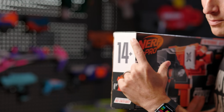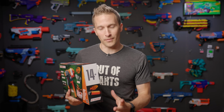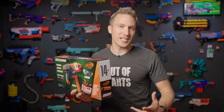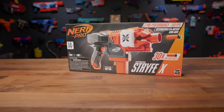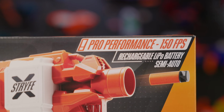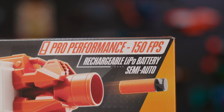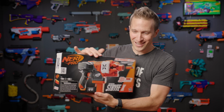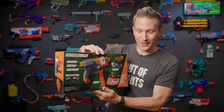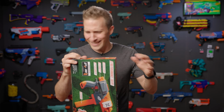On the side of the box, we've got a very obvious 14+, meaning they are definitely targeting this at the hobbyist or enthusiast or older teens ultimately, and ultimately adults. Also on the box, we see advertised Pro Performance 150 FPS right out of the box with a LiPo battery, and it's of course semi-auto. I have to say I really do like all of this box art, though I don't tend to keep the boxes around for very long because I like to just get out and start playing. But let's get into this.